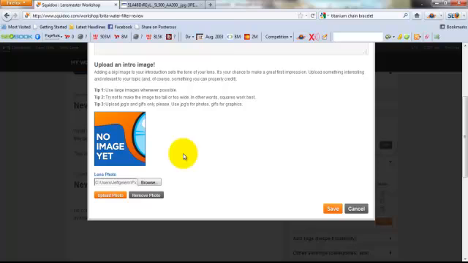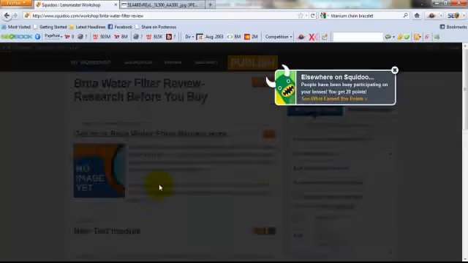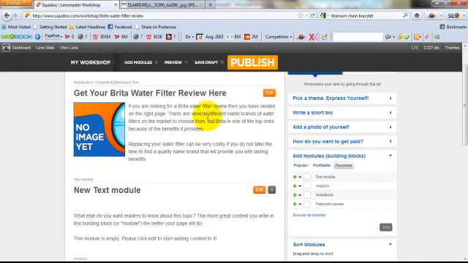Everyone probably knows how to upload a picture, but I do get a lot of questions about how to upload a picture onto Squidoo. Sometimes it's a little bit aggravating because right now it's not wanting to upload. It will probably upload.